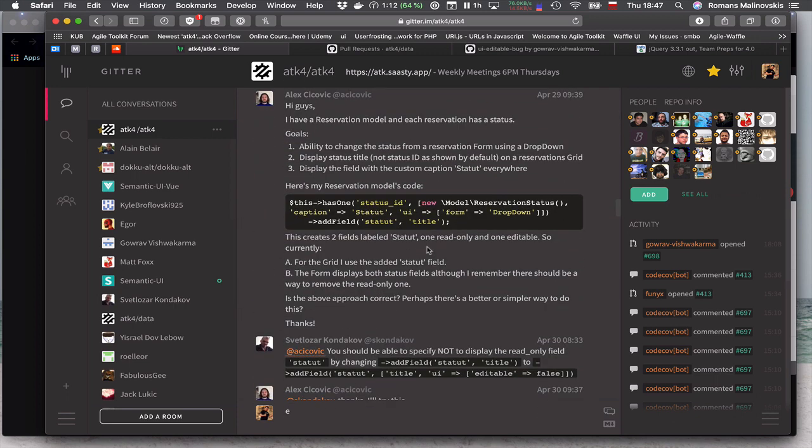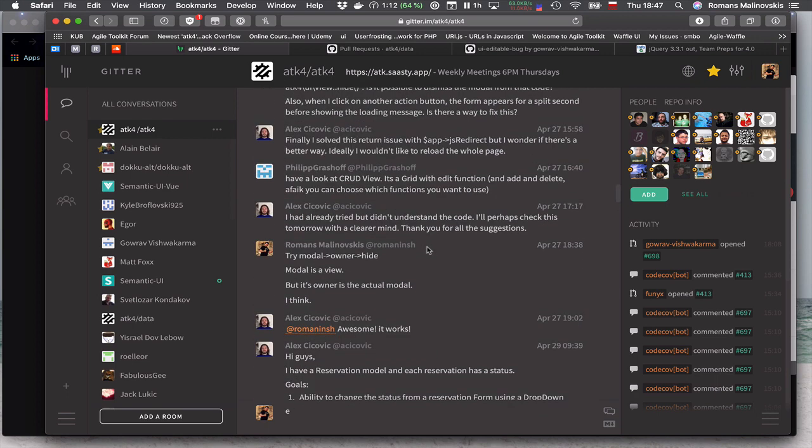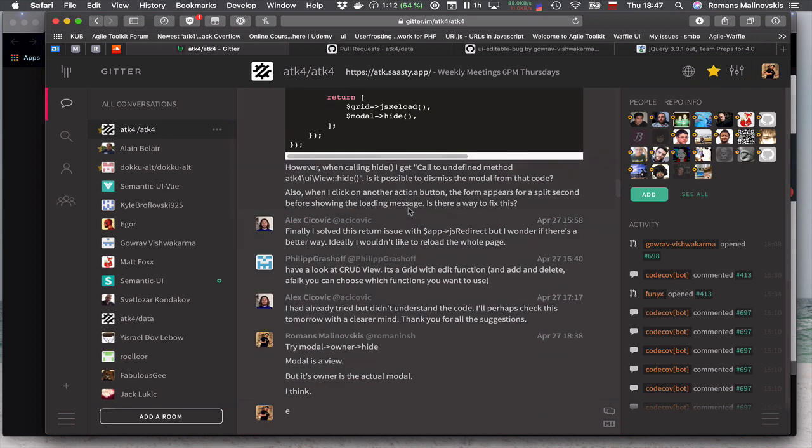Yeah, so what I did, I had this question too, and there is a solution in normal HTML form submit, because then you can just put a name or a value to the submit button, but it doesn't work with our forms.